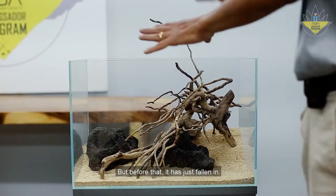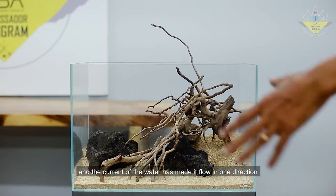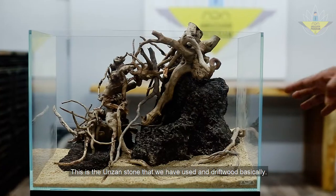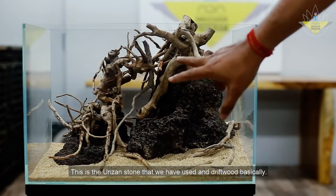But before that, it's just fallen in. Naturally, it's just fallen off the trees, fallen in over there like this in a cluster, and the current of the water has made it flow, look like it's flowing in one direction. This is the sanctuary zone that we have used, and driftwood basically.